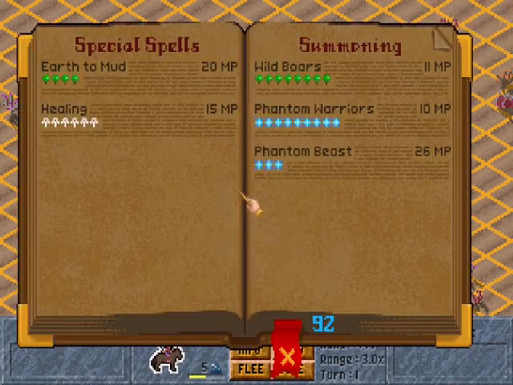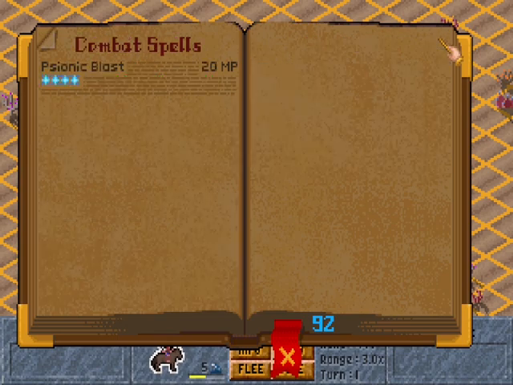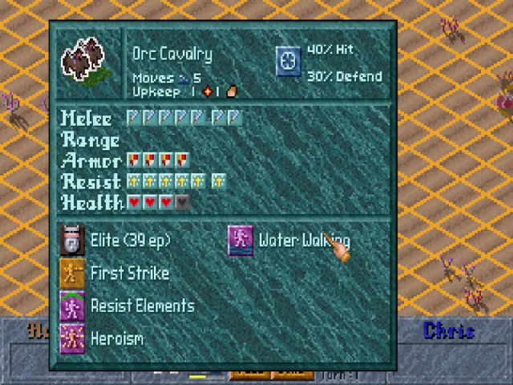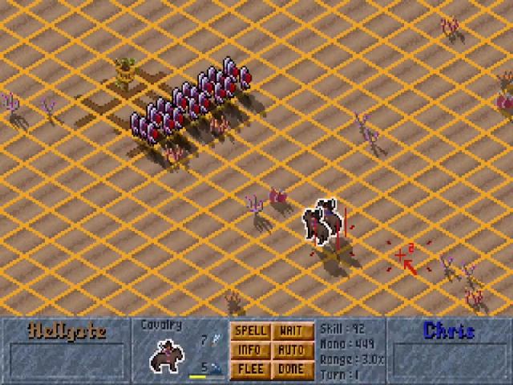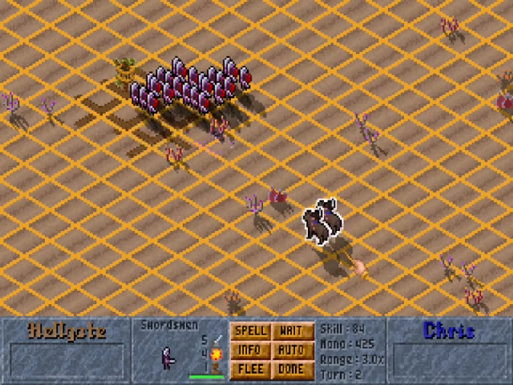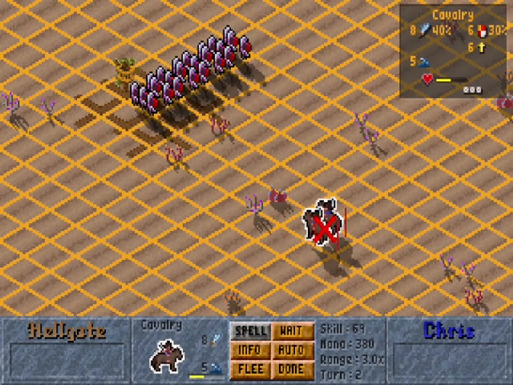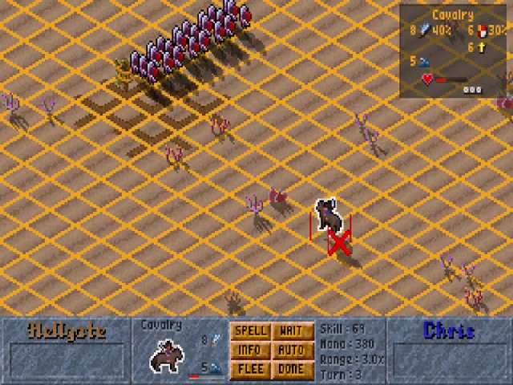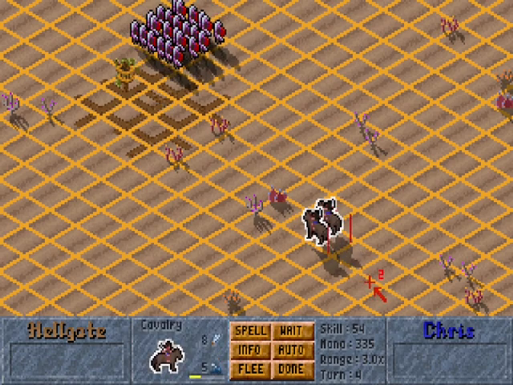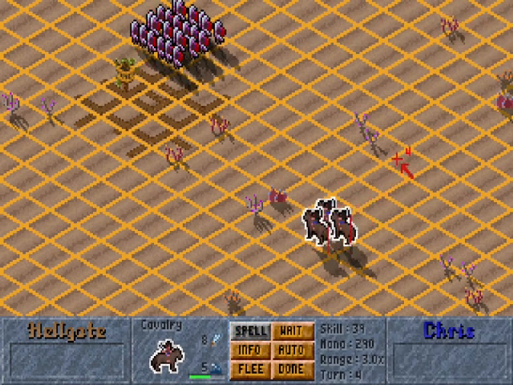Oh my god, you gotta be kidding me. Really? You did that? It's like he had no defense at all. What the hell? I'm going to discipline. Oh, man, okay, thank God I have plenty of healing. Oh, I might not survive. Come on, I just gotta survive enough hits. Okay, that's good. Bullcrap, dude. I think they might be out of shots. They're out of shots, thank God.